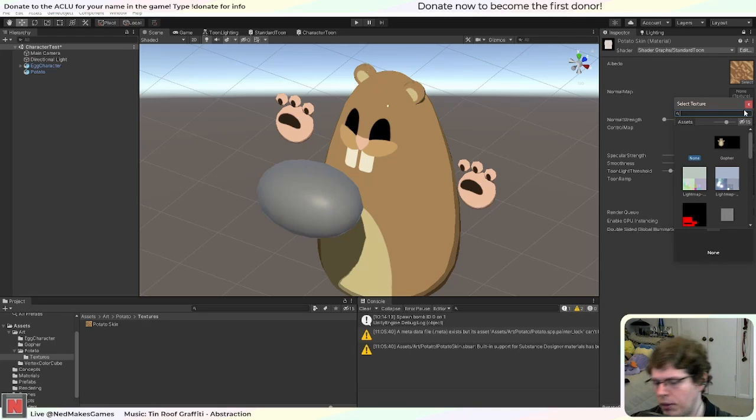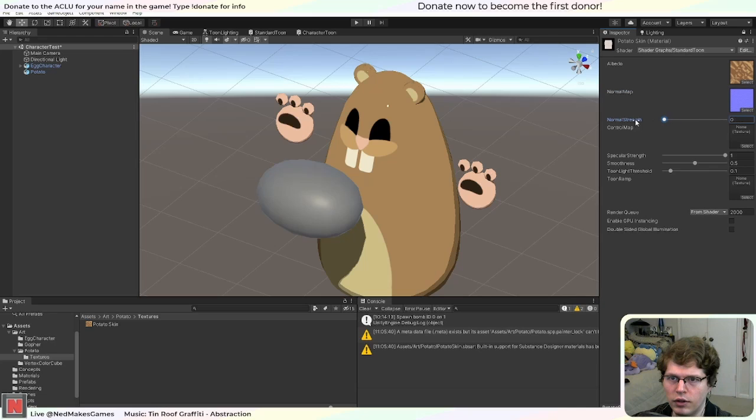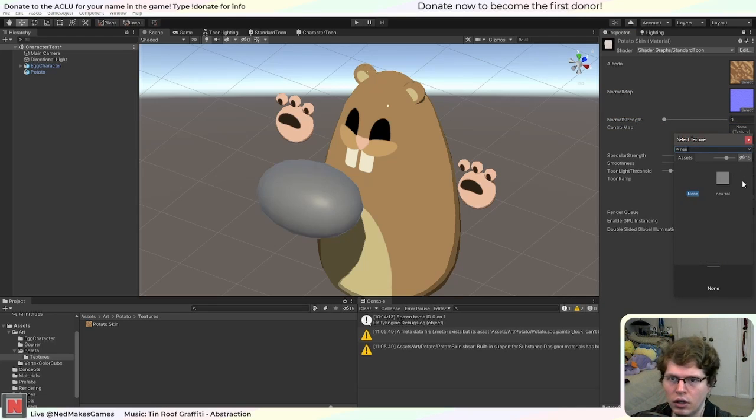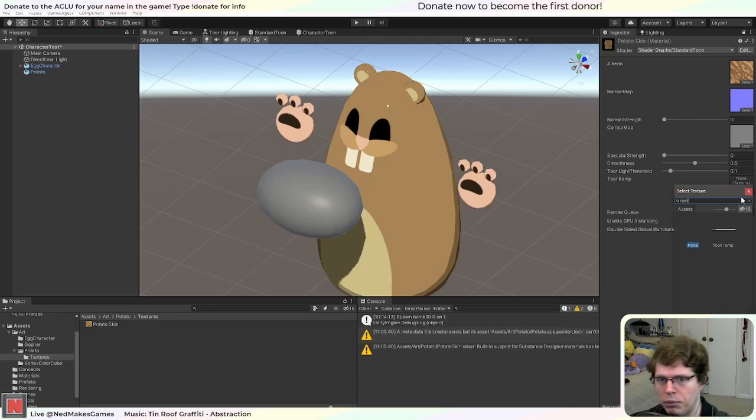Okay, and then the normal map. We'll just put 0, and then this could be neutral gray. Actually, yeah, this potato shouldn't really be shiny. Okay, and then we need to give it the ramp texture.